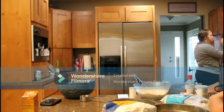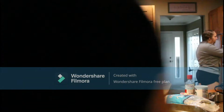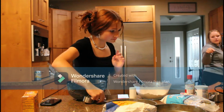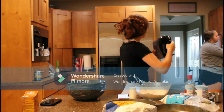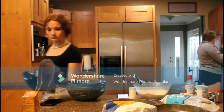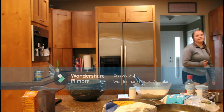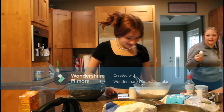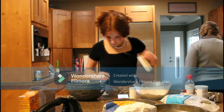I'm moving the lemonade stuff out of the way. I'm putting it over here. You think 15 seconds is enough? Sure. Because then, before you put anything else in there, get the mixture out and mix it. Okay, now just put that in there and then mix it.